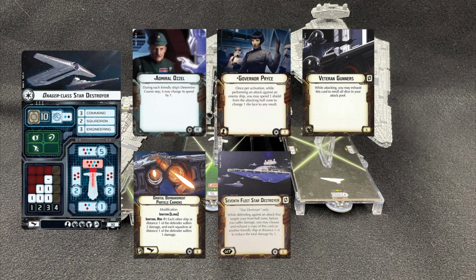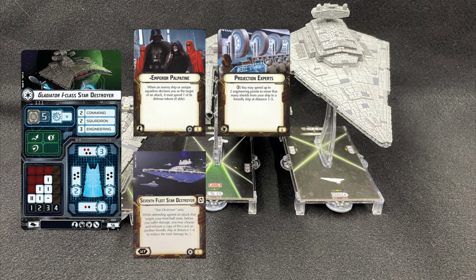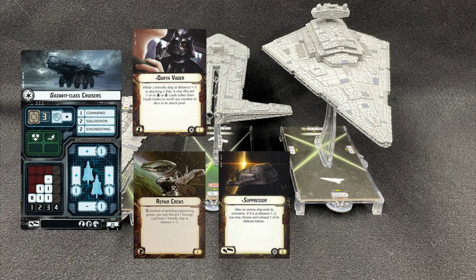Admiral Ozzel is sitting on an Onager class Star Destroyer with Governor Price, veteran gunners, orbital bombardment particle cannons, and the 7th Fleet Star Destroyer title. The second ship is a Kuat class Star Destroyer refit with expert shield techs, boarding troopers, early warning systems, point defense ion cannons, and the 7th Fleet Star Destroyer title. The third ship is a Gladiator 1 class Star Destroyer with the Emperor, projection experts, and 7th Fleet Star Destroyer title. The last ship is a Gozanti class carrier with Darth Vader, repair crews, and the suppressor title.